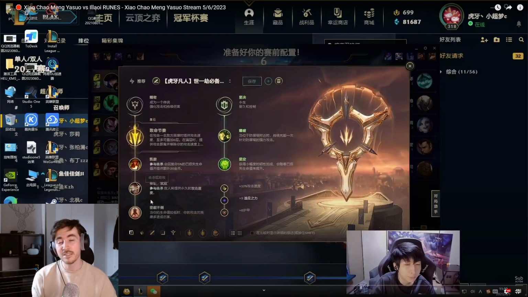And again, I'm not the biggest Sett player, but just little things in that matchup. So not being too passive level 1, starting E. If you think Darius has gone Q, I'm not sure how it changes if he goes W, but you can take those short trades with E and disengage, and it helps you dodge the outer Q as well.